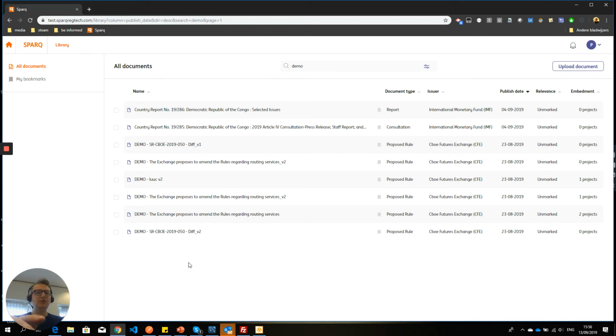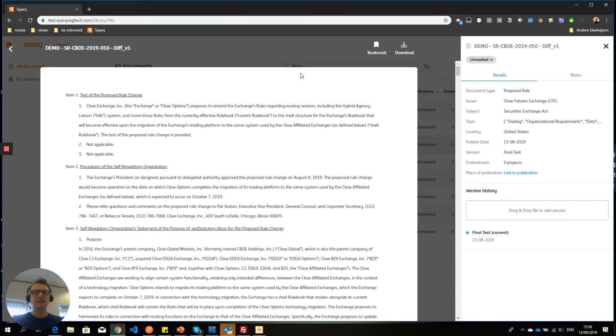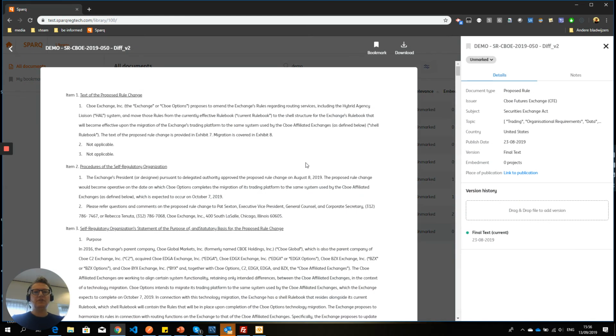You want to reuse the work that you've already done, and you want to see what the difference is between the two. So I've got my document version 1 over here, which I can view. That is this one. And we also see that there is a second version of that document, which is a little bit different. But based on this view, it's really hard to tell what the differences are.